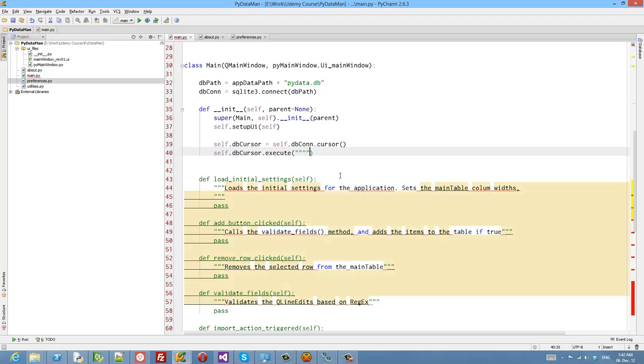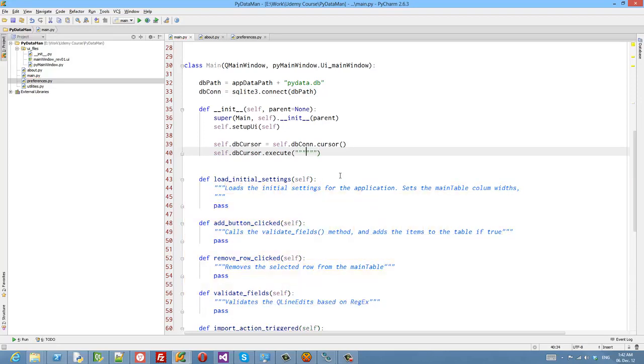So I'm, however, going to put 3 quotes right here on each side because it's probably going to be a long line. So just to make sure, the first query that we're going to have is create table if not exists. What this is telling our database, our file, is to create a table if it does not exist. If we call the create table only, that's still a valid SQL statement. However, it will always create a table, and if that table already exists, it's going to raise an error.